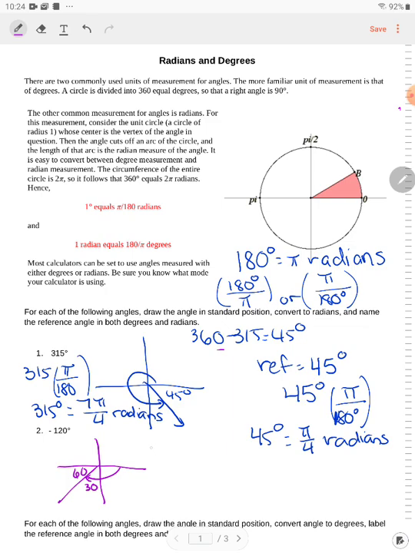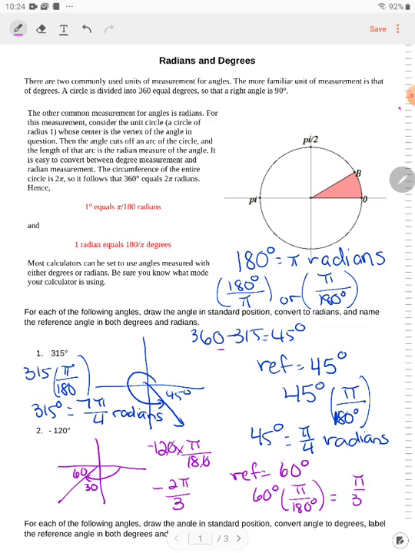So we're going to take negative 120 times pi over 180. And if you recall from fractions, we could reduce it, divide by 6. So we're going to get negative 2 pi over 3. So if I confirm on the calculator 120 divided by 180, I get 0.6 repeating, which is indeed 2/3. Negative because, again, you're going clockwise. Okay, your reference angle is 60 degrees. That's in degrees. So we're going to take 60 times pi over 180, which is pi over 3. Again, that's in radians. So 60 degrees is equivalent to pi over 3.